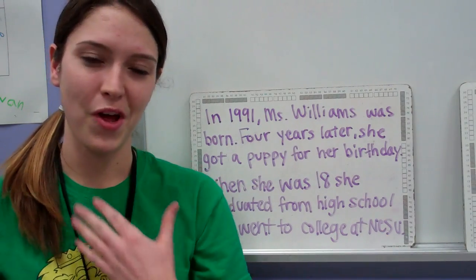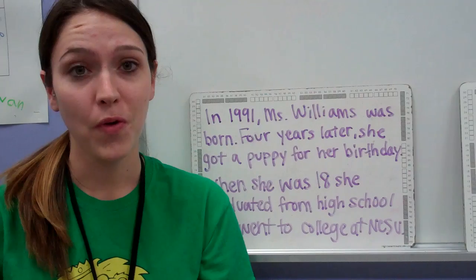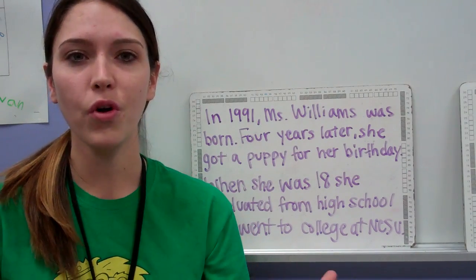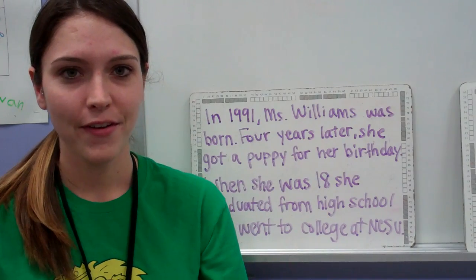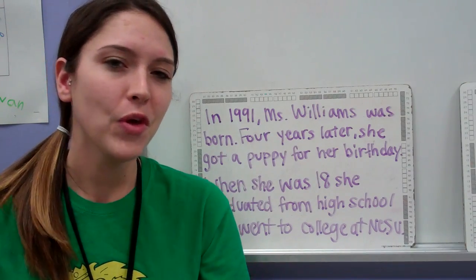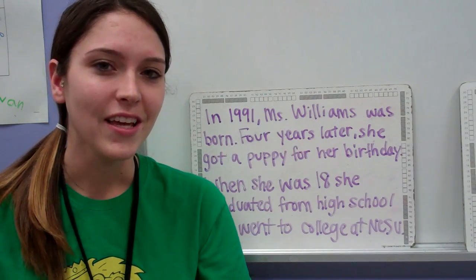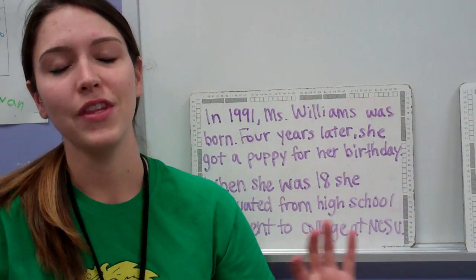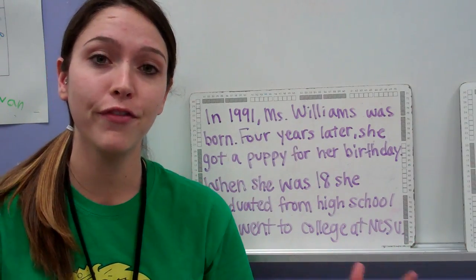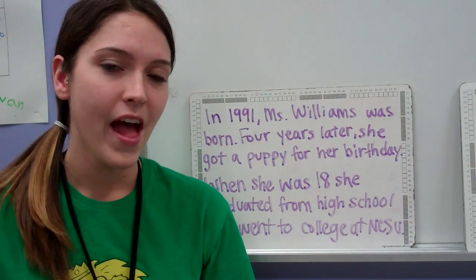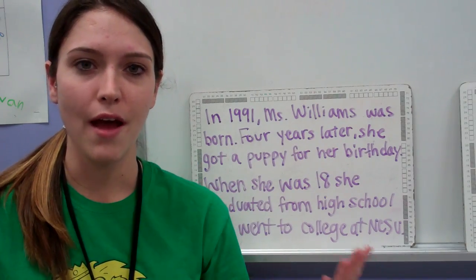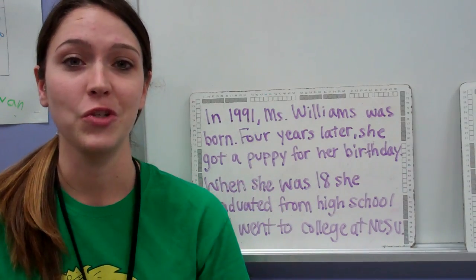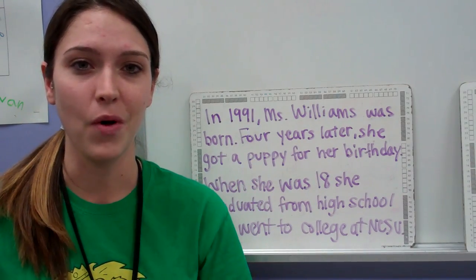This is a passage about my life, and I chose to write it with a sequence text structure because I'm going in order of the events that happened in my life. I only included a few events from my life, as you can see, but I started at the beginning when I was born. So that is the event that happened the longest ago, but it happened the first in my life. After that, I followed in order. After a few years, I got a puppy. A few years later, I graduated from high school, and so on and so on.